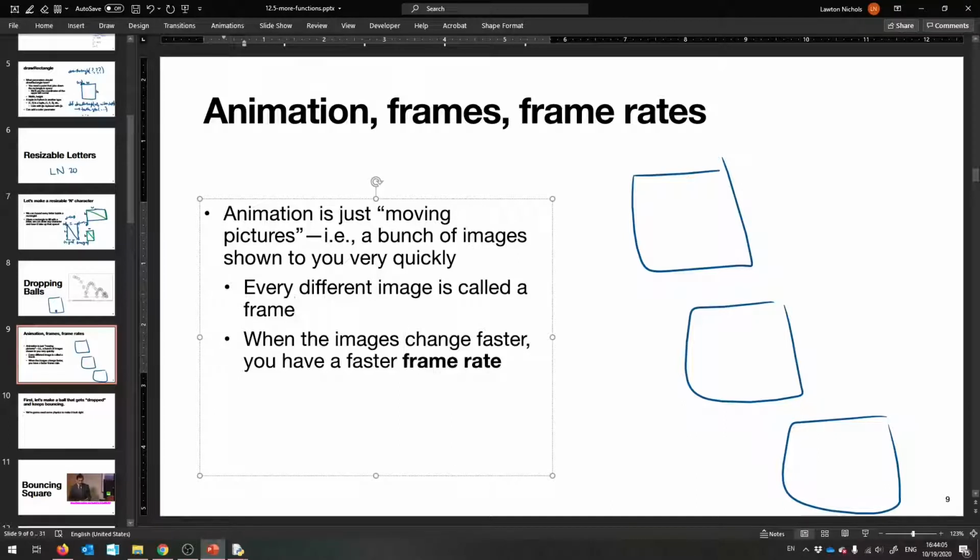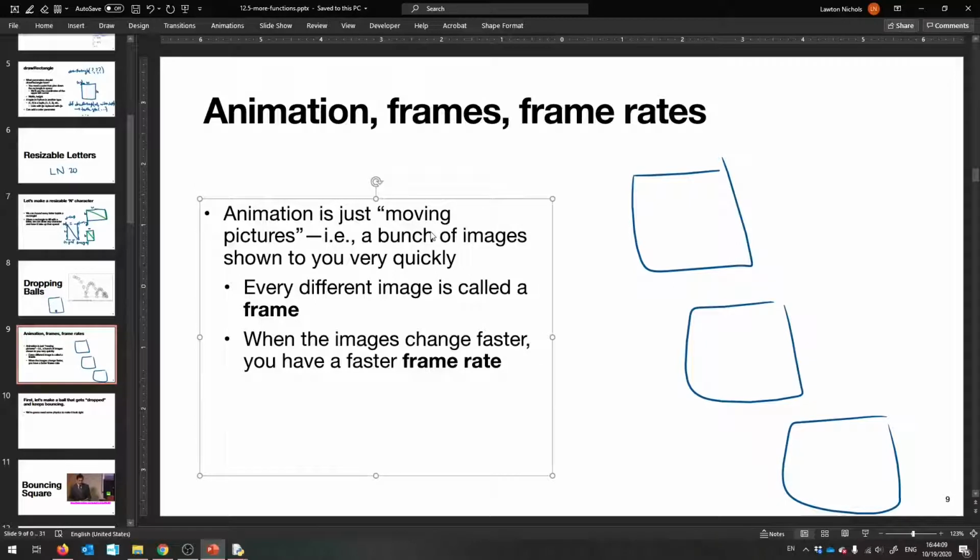Okay, so that's all I want to show you there. If you were going to model a ball bouncing, maybe it starts here, that would be your first frame, and then it's gone up a little bit. Maybe you did this in school, like made those little flip books, right? And then suddenly, if this is frame 1, this is frame 2, this is frame 3, it's starting to bounce. Okay, so that's essentially what we want to do.